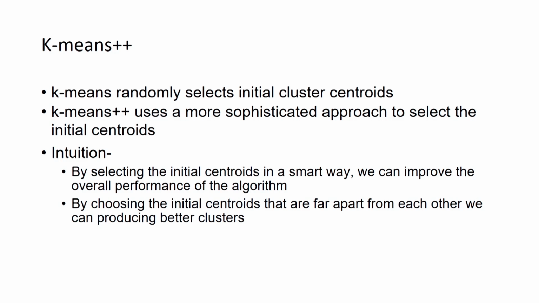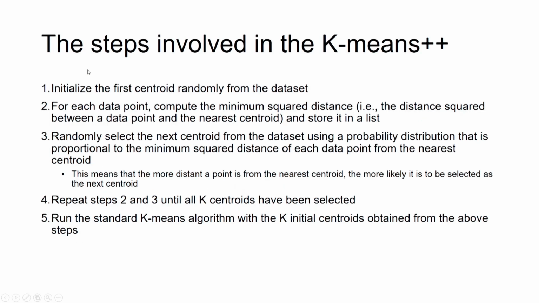In the first step, the centroids that we were choosing randomly, now we will choose using some method, and by using that method we will try to select these centroids. What is the idea in choosing these initial centroids? The idea is that your initial centroids should be far apart from each other. If these centroids are far apart from each other, then there are chances that you may get better clusters as an output of your algorithm. So, let us see how we will select these centroids that are far apart from each other.